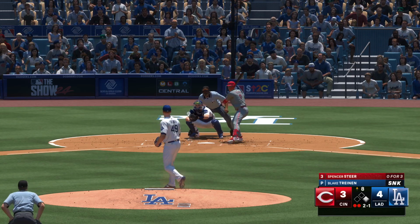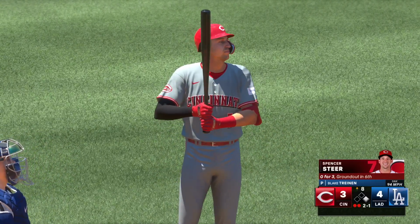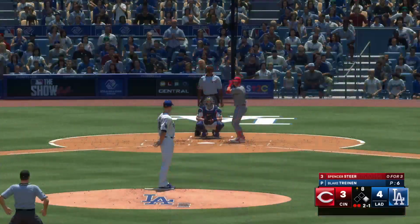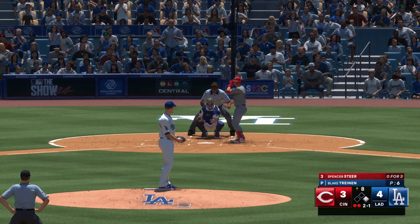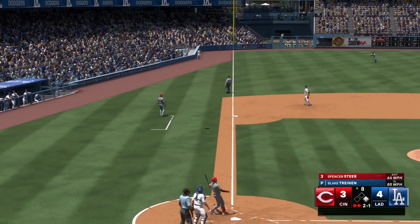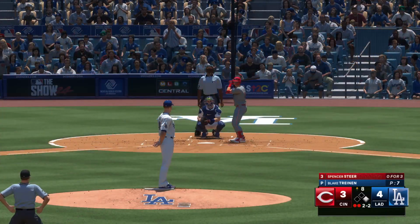Next to hit, Spencer Steer. Outside. Typically, the outfield defense will play a little bit deeper just to keep the ball in front, make sure that runner on first doesn't come all the way around to score and tie this ball game up. And the right-hander deals. In the air, left field, down the line. And that will drop foul.